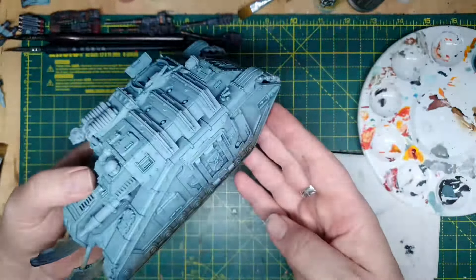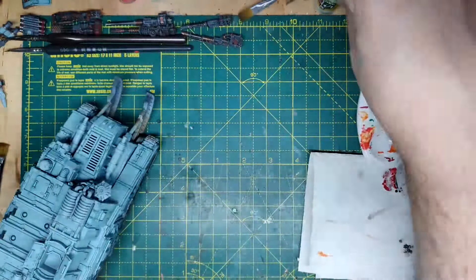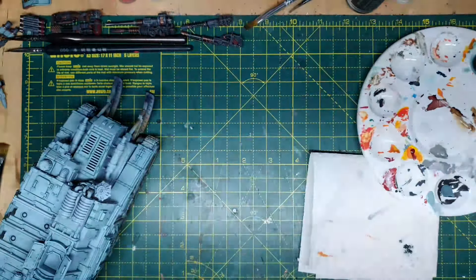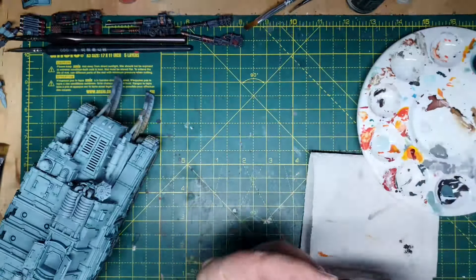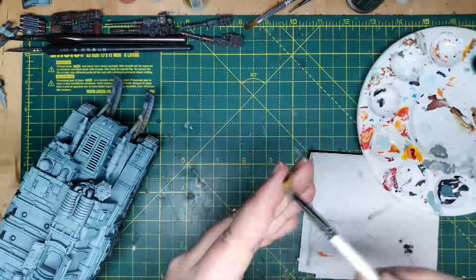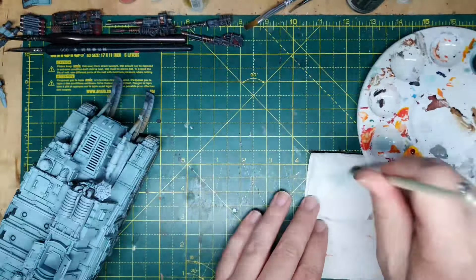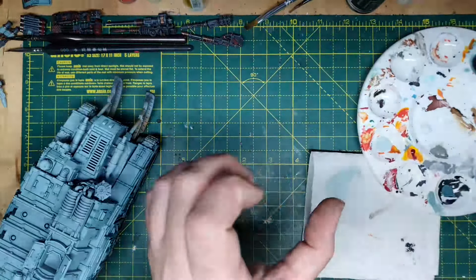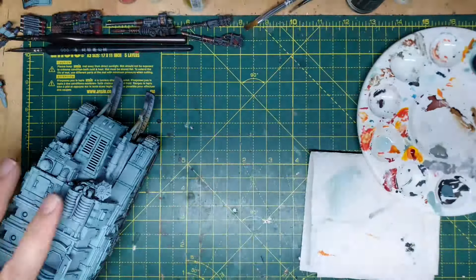We're going to apologize for the video quality here — it's actually a really good lamp, one of the more expensive painting lamps, but the frequency of it really interferes with the filming. After the airbrushing, I applied a thinned-down wash of Coelia Green Shade with Lahmian Medium and just let that dry over all the tanks. Then I took the Russian AF Light Blue again — the lightest blue — and used a big brush for dry brushing, and dry brushed it all over.